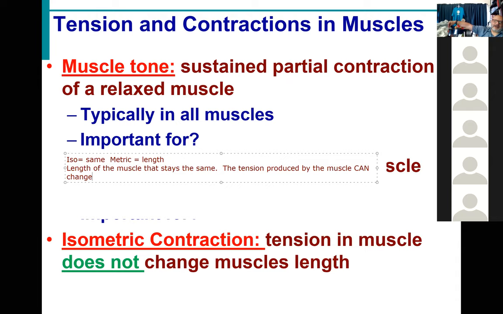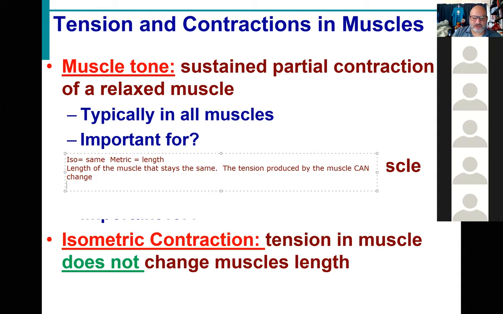My kids who love me feel bad, and they come and take two of the bags off, one of them each, because they're lazy, but they love me. And so now when they take those two bags off, does my arm go flying into space as a result of that? No, I decrease the amount of tension that is in my arm to, again, always match the load. And that's the key with an isometric contraction.